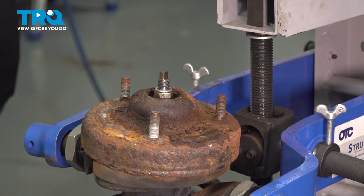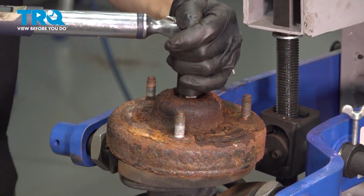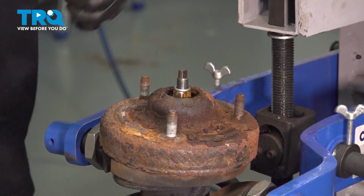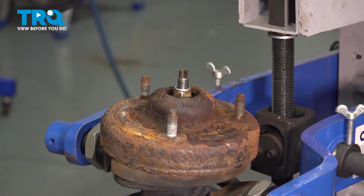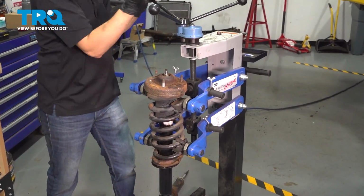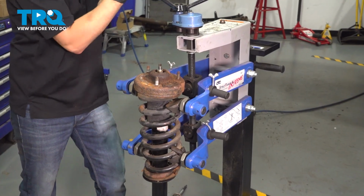Now let's torque it. 41 foot-pounds is the torque for this. Once you get it snugged up with the wrench, it should stop spinning around, so you'll be able to torque it with a socket. Now release pressure off of the spring, and we'll get it back on the truck.